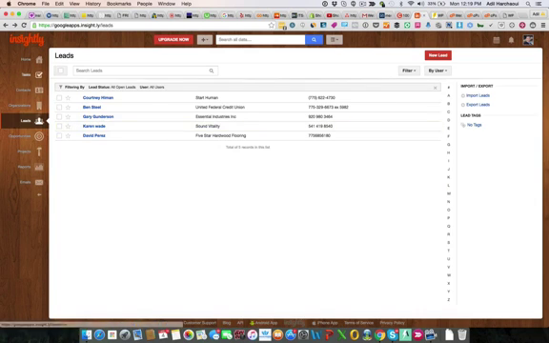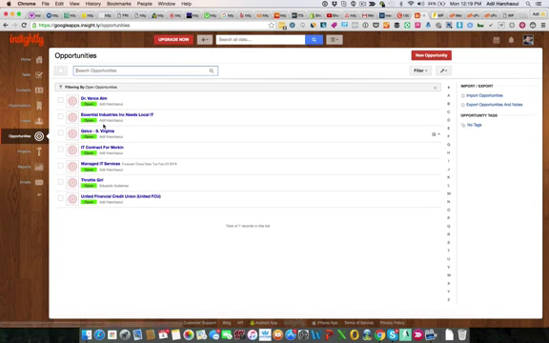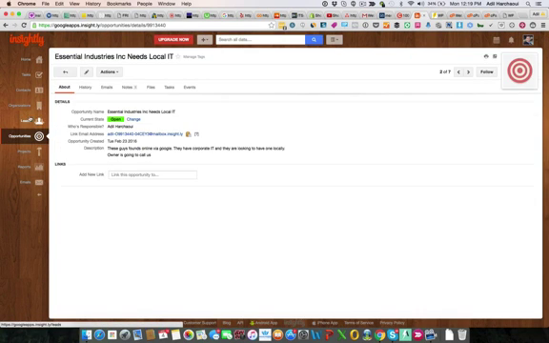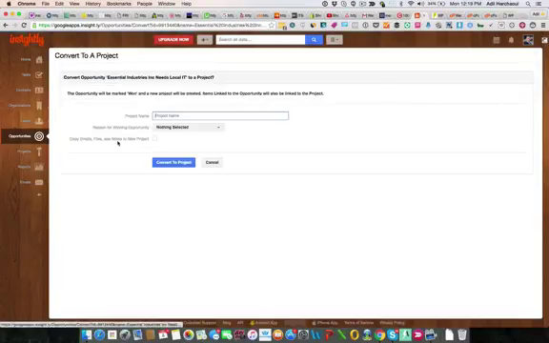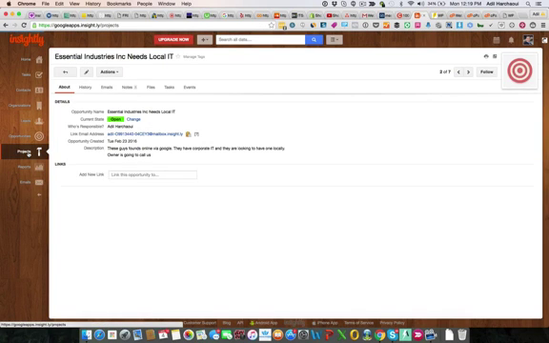So this is where the lead section is; opportunities is another. You can link a lead to an opportunity, and you can see exactly how it is going, see the life cycle, or see the pipeline of the opportunity. So it's very self-explanatory as well. Once you win this opportunity, you convert it to a project, and you call it whatever name, and then you proceed. Then you have a project. It's going to come down here in the projects.